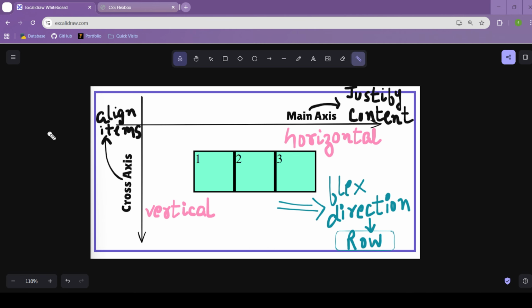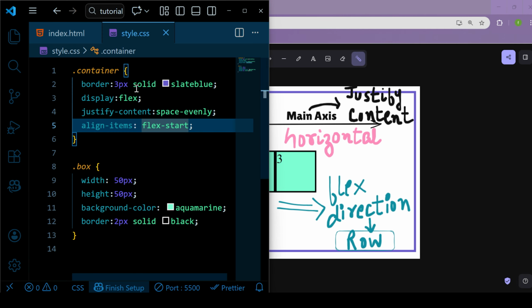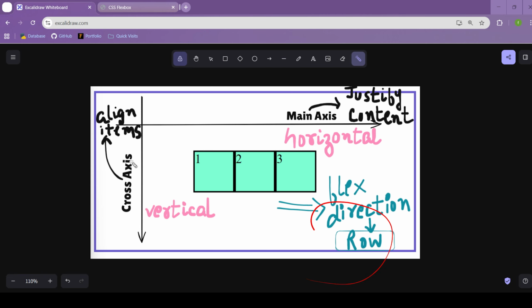As I earlier told you, your align items always works on the cross axis. Here we have flex direction row, even if we don't define it. So for flex direction row, your align items will work on the cross axis, that is vertical, this way.